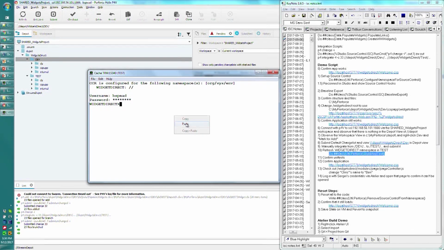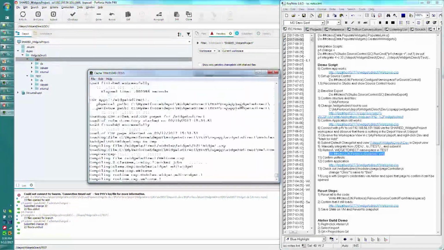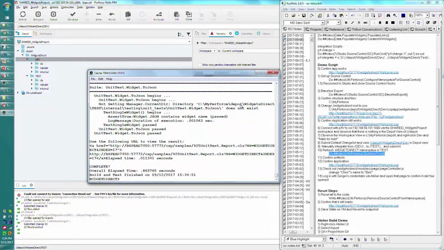And I have this utility that, again, will be on GitHub, that basically walks this entire folder structure that we see here. And it goes through and it imports everything and moves it to the right place and compiles it. So it's basically a build routine pulling from source. And then it kicks off any %unit tests that exist. So it just zipped through that, pulled everything up from disk, compiled it, and then ran a unit test.